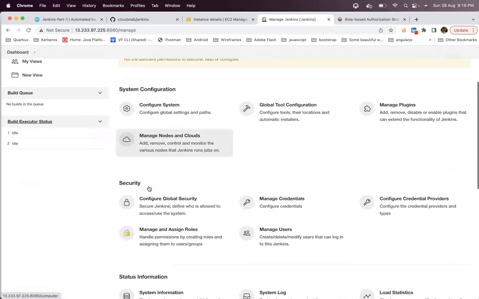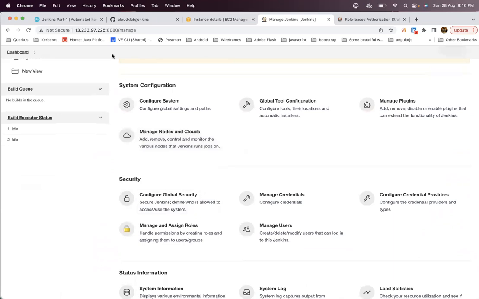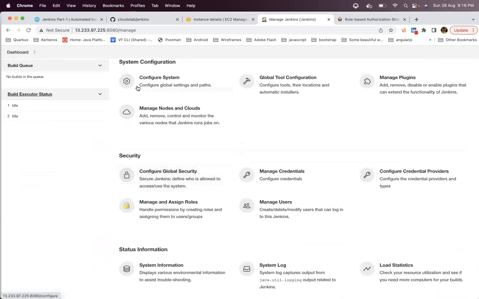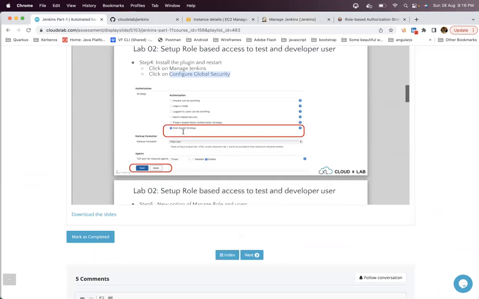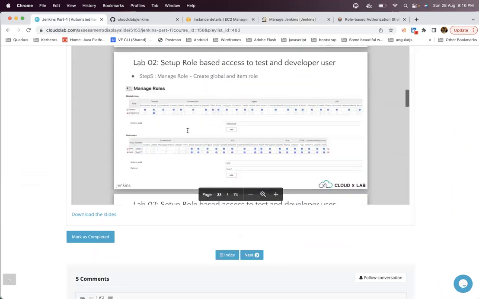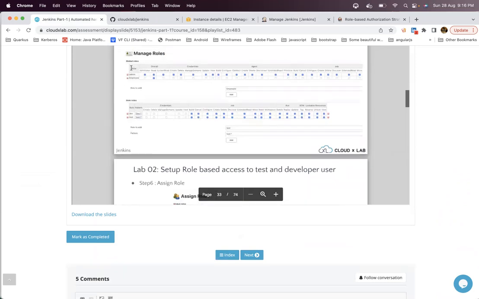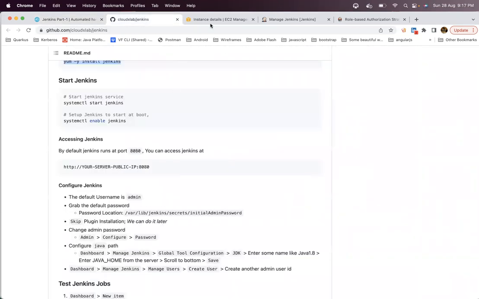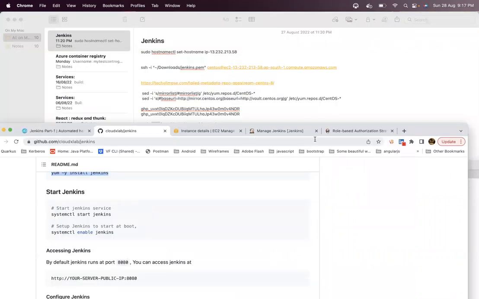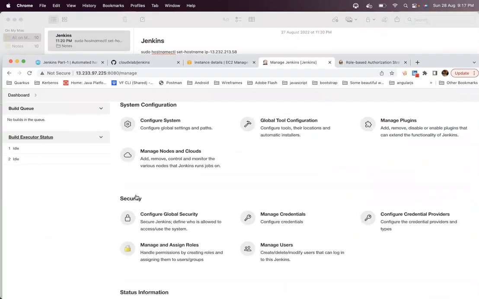I remember an option in the slide like matrix based authorization. Matrix is role based strategy. Here in manage roles, I should be able to see that employee has read permissions for overall. Employee should have read for overall permissions. He should be able to see that. So that's what I am trying to do.